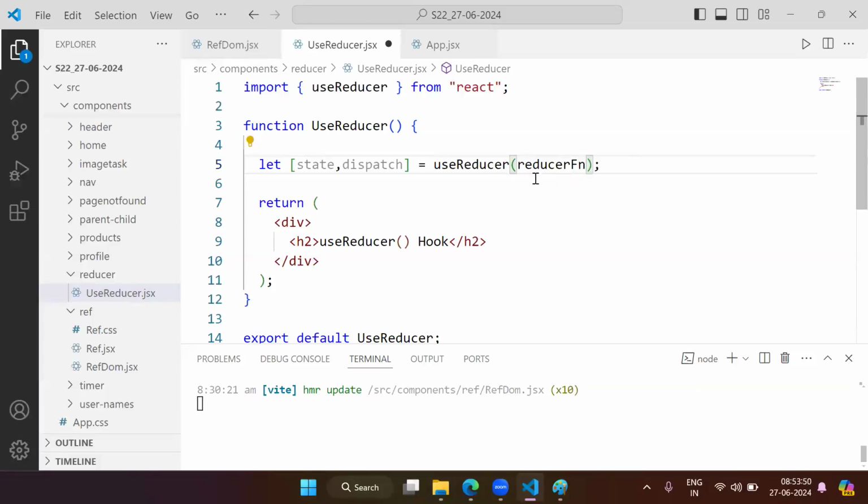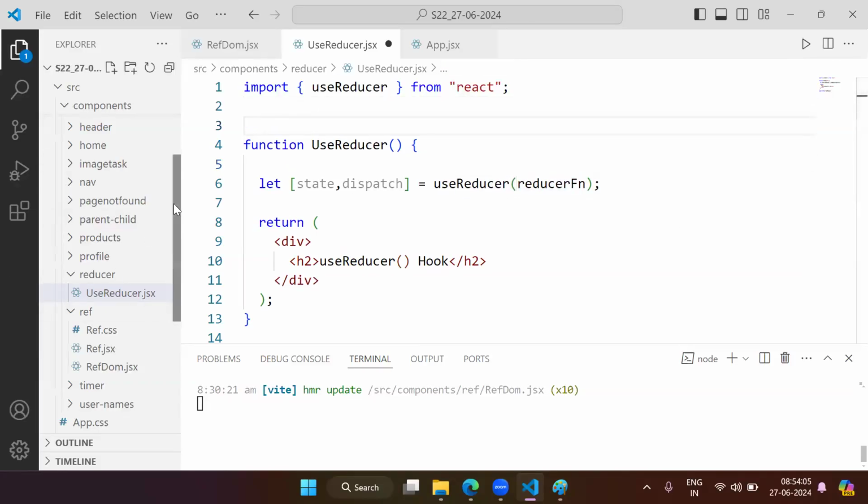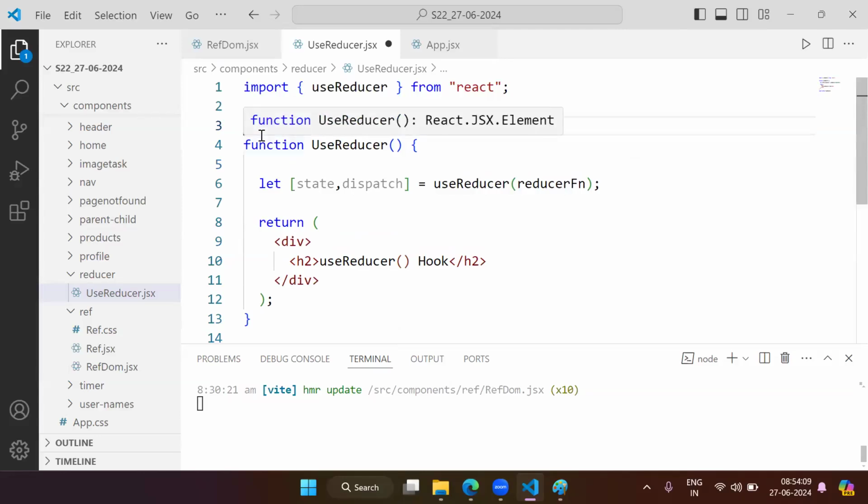Now this is not a predefined function. It is our user defined function. We have to create this function. We can create it outside our component, or in some other file if you want. Right now I am creating it in the same file but outside my component.